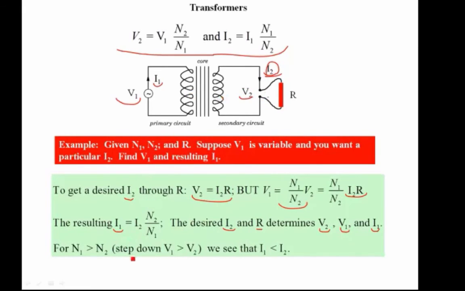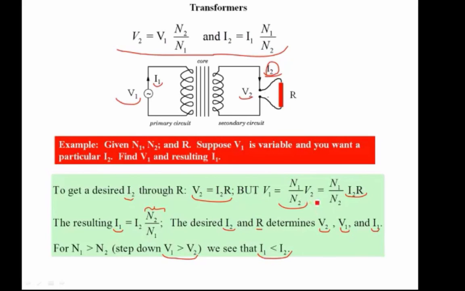Let's go back here where we have step down. We've already said that V1 is larger than V2. That's what we mean by step down. And so the result is that the current in the primary is smaller than the current in the secondary. And that's just the inverse relationship between the way the voltages change and the way the currents change. Don't forget that this resistor and this current was what determined this whole problem. You start there, find V2, therefore you find V1 in terms of the turns ratio. And then from that, you can determine I1 immediately from this equation here.